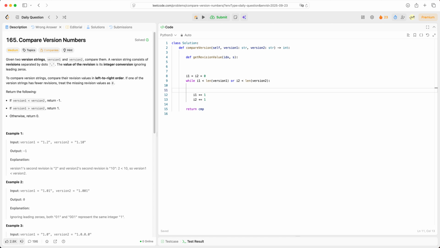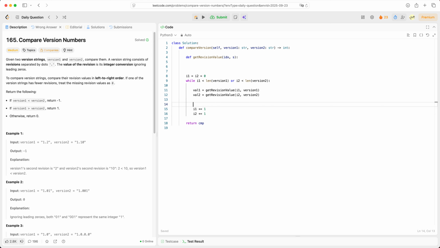So we get a value 1. Get revision value i1, version 1. And we have the same for the second one.